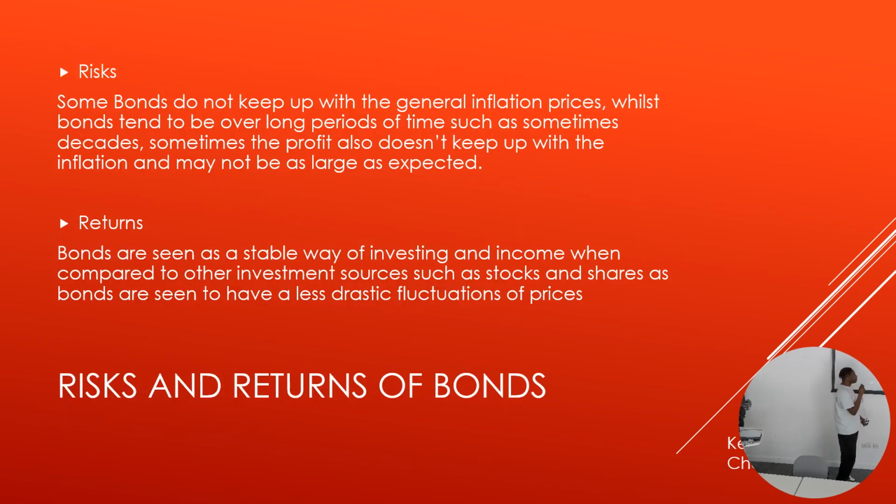The risk and returns of bonds. Some risks of bonds are that inflation might not be high, it might be quite low. You might not see a quick return on investment, and profits do seem to change all the time as well. So it's not strict income or strict percentages, and obviously profits may not be as large as you expect sometimes. Now the returns of bonds: it's a stable income way of investing. Stocks and shares are quite high risk, a more volatile market than bonds, but bonds do not fluctuate in price quite often. It's quite a steady price range.